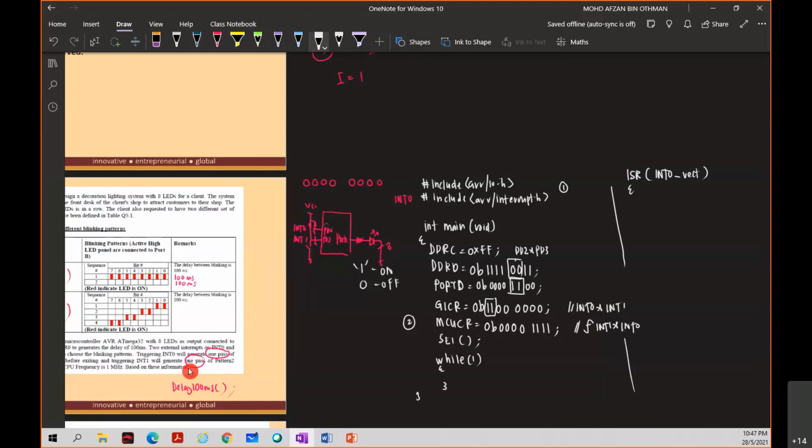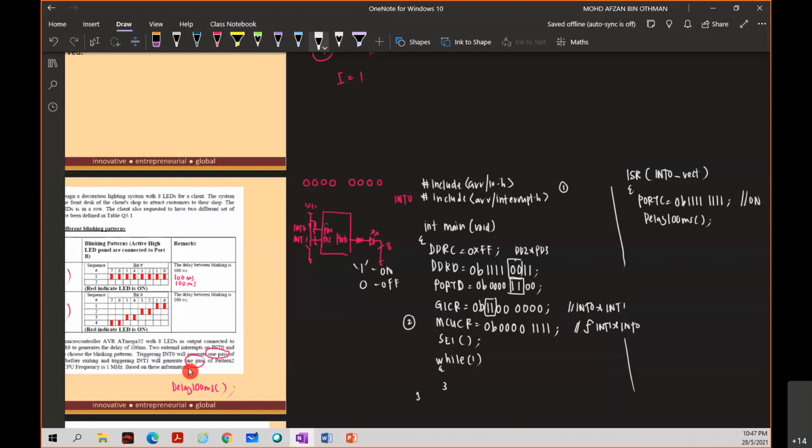So what do you have to do? PORTC equals 0b11111111. LED on. After the LED is on, what are you going to do? Call delay. We just simply write the delay here, delay 100 ms. Assume that this delay is already provided.